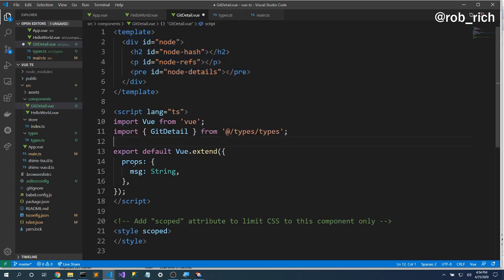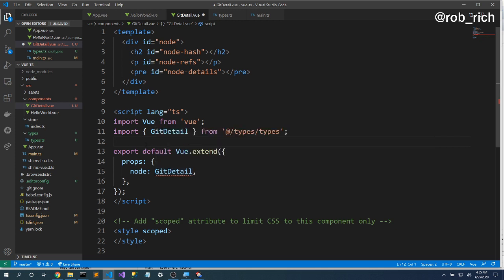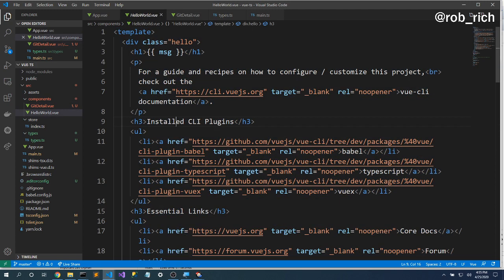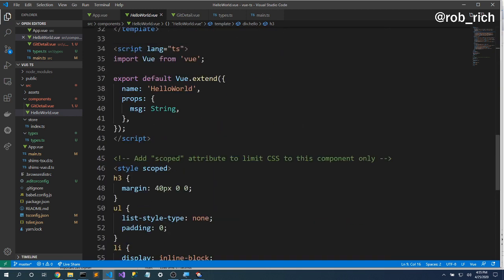So I want it to be a node and of type GitDetail. That may become a problem. Because here it just says string, and string is a thing. Props.